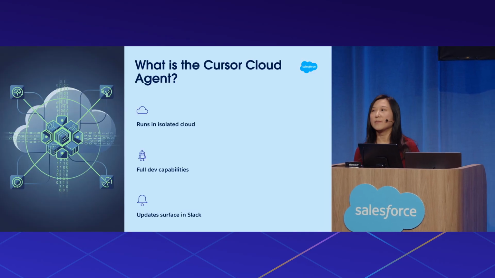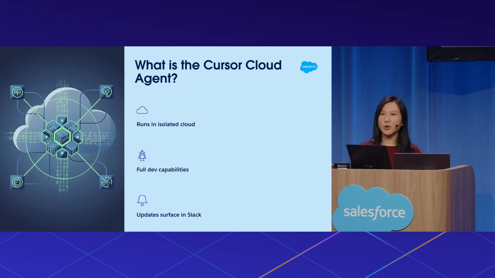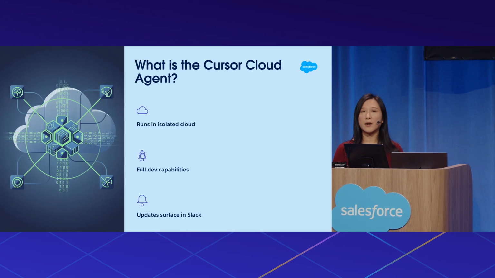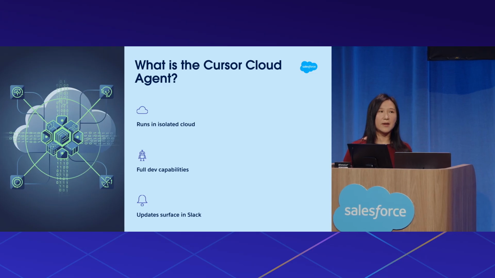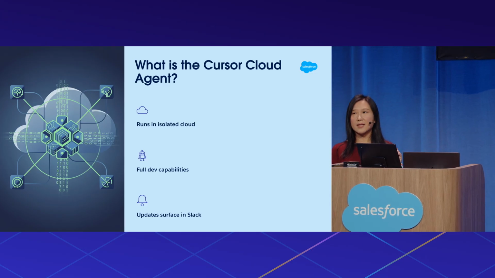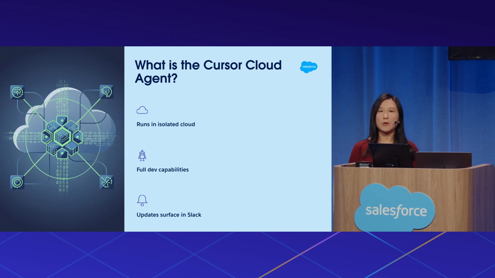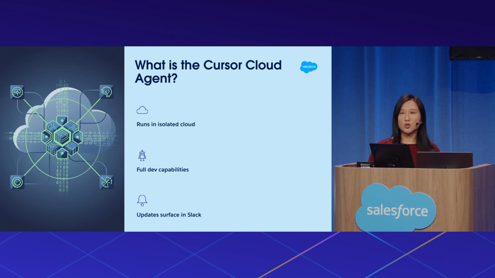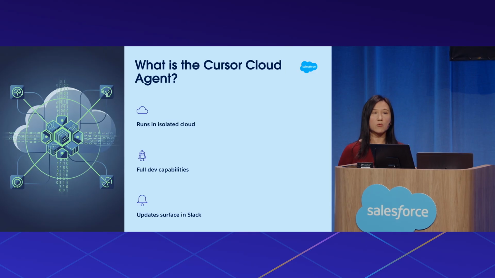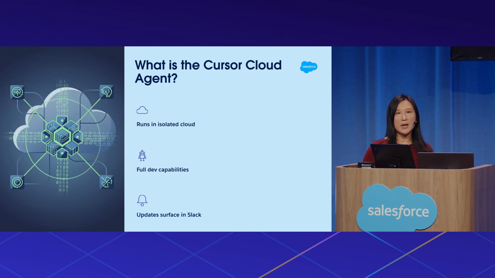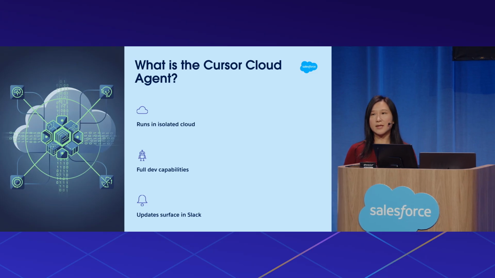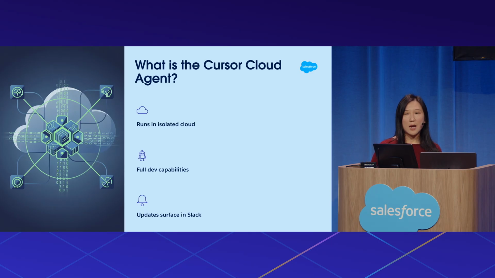So how does it work? When you're editing code on your computer, you fire up your code editor. It could be Cursor, it could be VS Code, but on the phone, you don't have any of that. So how it works is that the cloud agent will spin up a cloud environment. This is like a virtual computer on the cloud that has all the tools that you need to run the code. So the agent spins up the environment, and it pulls down the code from a Git system, which is a version control platform. This could be GitHub, Bitbucket, or GitLab.